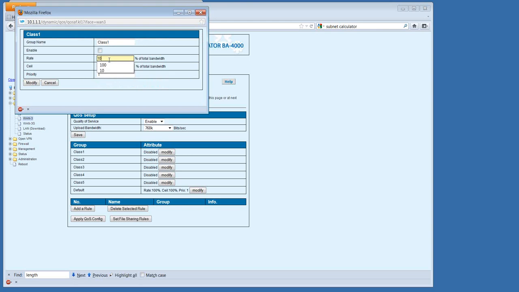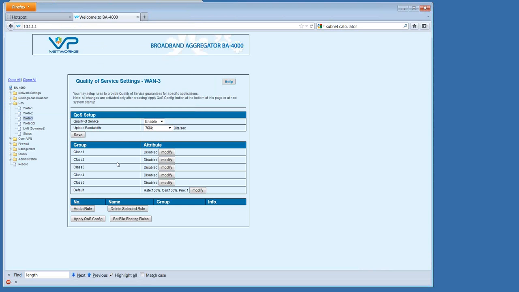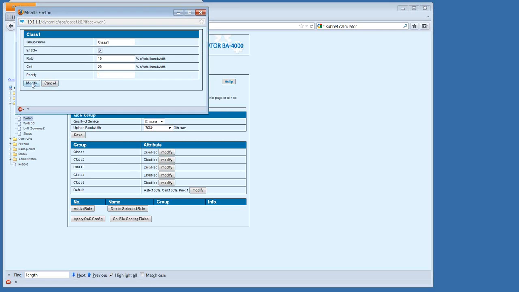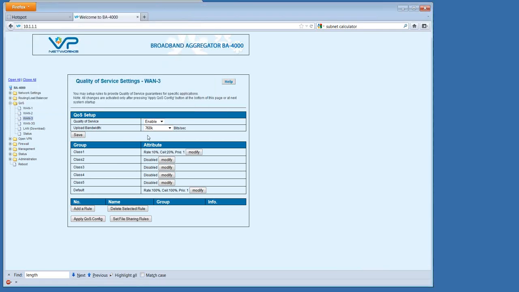So I guess you have to set it to 10% minimum. So we'll set that to 10%. Then we also need to enable it. There we go.